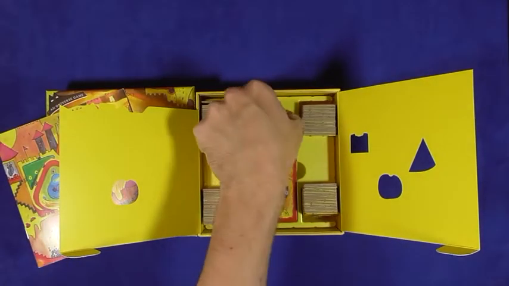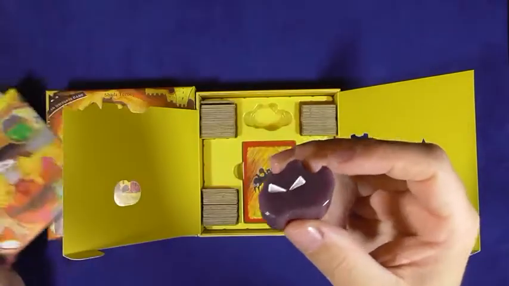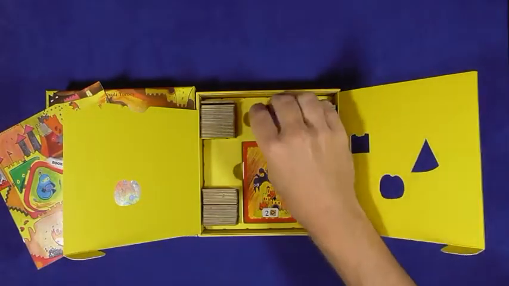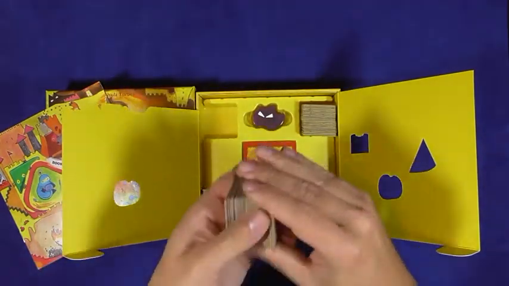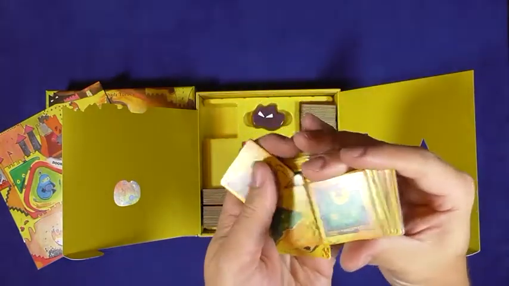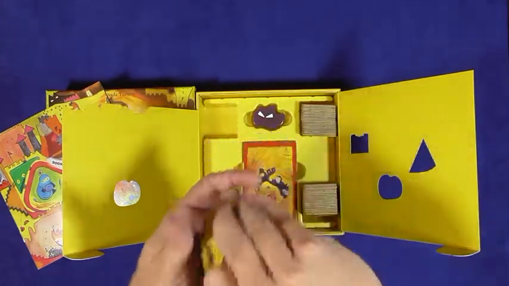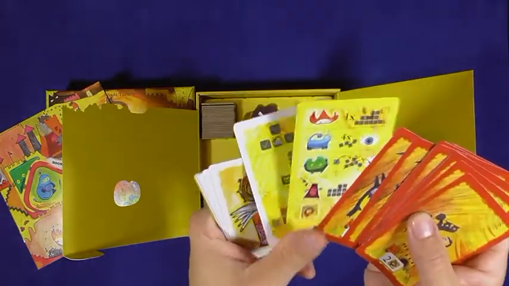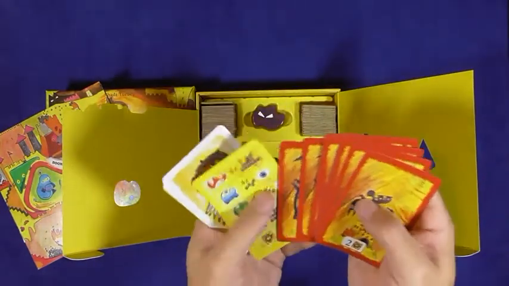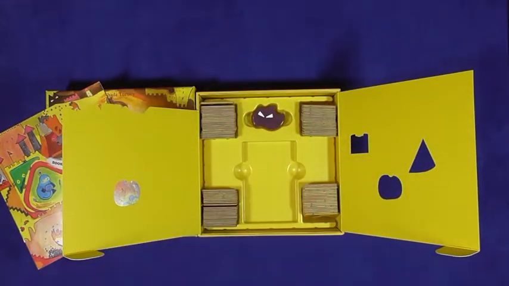Like Onirim and all the other games, it comes with its own pawn. This is the menace, and there's a variant in the rules where they let you use it. And unlike Onirim, which is a card game, this is a tile placing game, so it comes with a ton of really nice little tiles, and the quality of the tiles is pretty good. It also comes with a set of cards. There are some reference cards, which are these ones here. Whoops. And some other cards which we are going to see how you use them in the game when we do the playthrough.